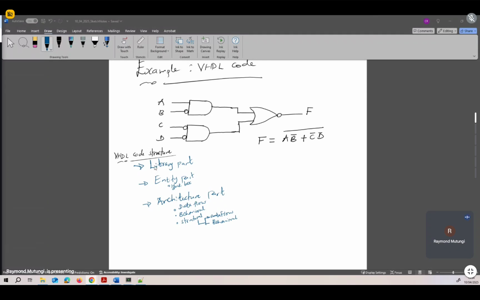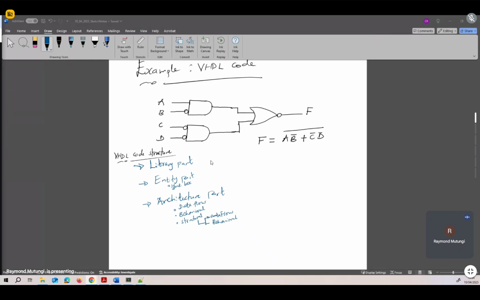Is there any part that you have encountered that is outside of the library, entity, and architecture? No, I've just given the additional ones, but the major parts are just the ones you stated. Okay, I think then that is okay. Of course, people may define parts in a different way, but the major ones really are these.